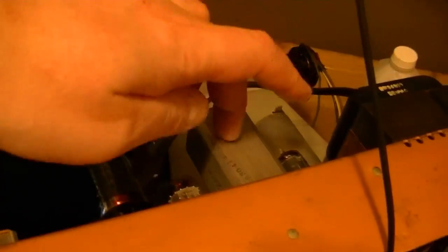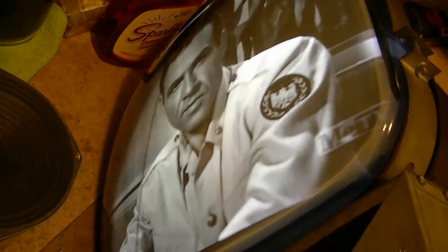And by the way, when I tried adjusting that coil, that really had no effect. I made a slight tweak, but I really think that's as good as the sound's going to get, which is pretty darn good anyways. There's a slight buzz, but it's really pretty minimal. Alright, so I'm going to do one last check of the linearity, and then put this back in the cabinet.